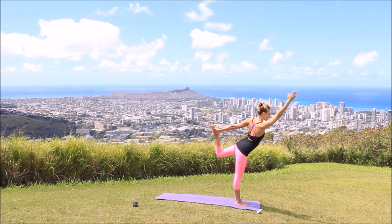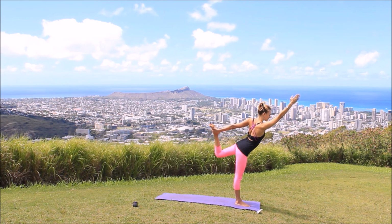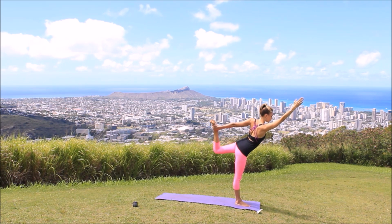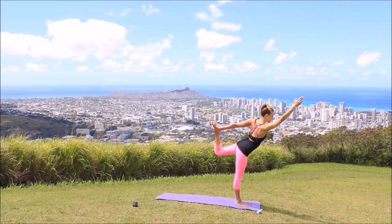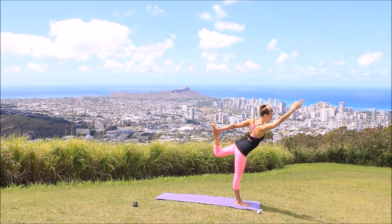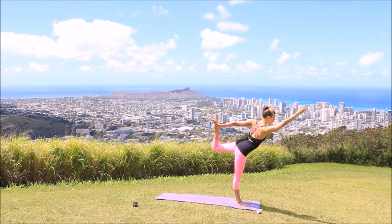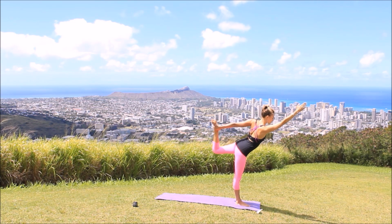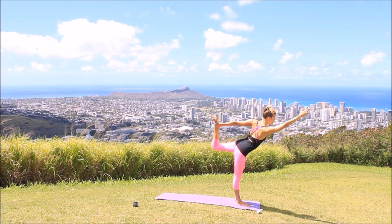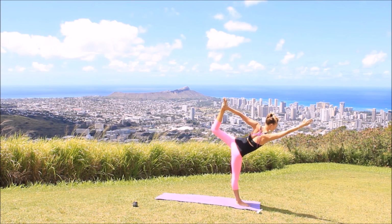Really focusing on your breath. Lift your chest and heart. And keep your breath calm and deep. With every inhalation, find length. With every exhalation, try to reach your foot a little bit higher to the sky. Two more breaths. Take a breath in and lower all the way down as you exhale.